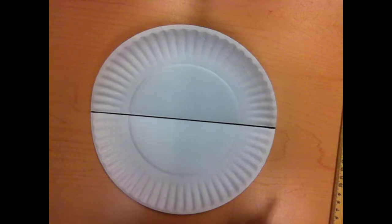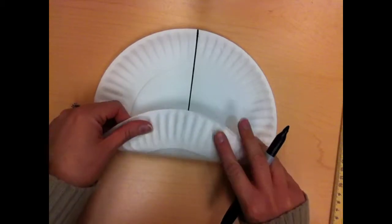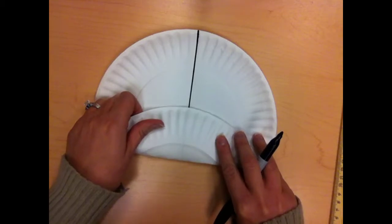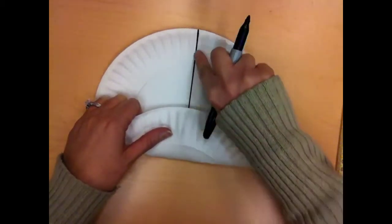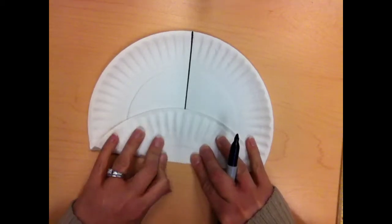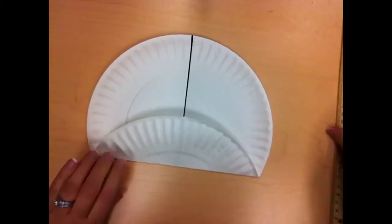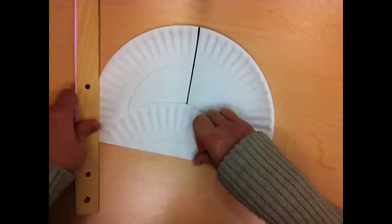Okay, step number 2. Now we're going to rotate our paper plate 90 degrees and fold it in just part of the way. So not the entire way, just part of the way. You know that you're folding it correctly if your crease is lining up with your black line. So our crease is lining up with our black line. Again, to make that crease extra strong, you can use your ruler and flatten that out.